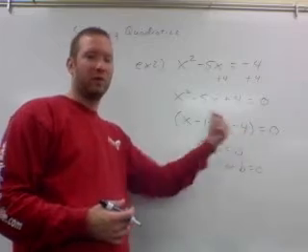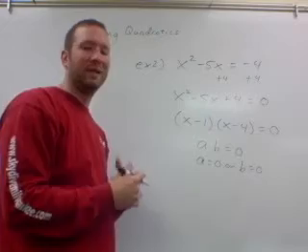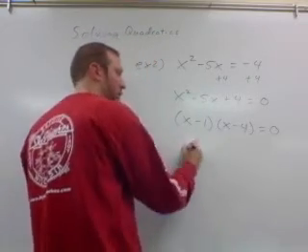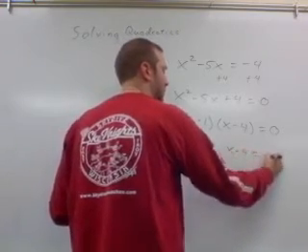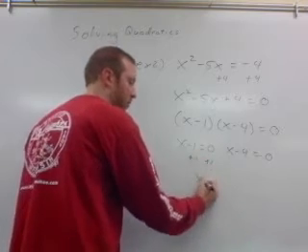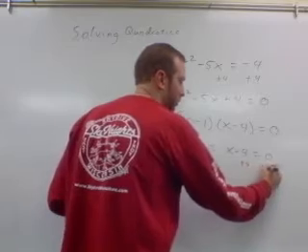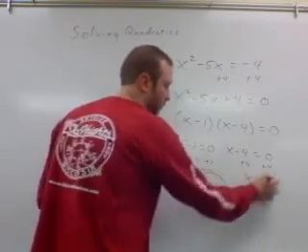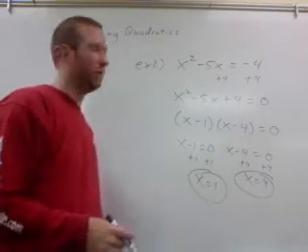Well, a in this case is my factor x minus 1, and b in this problem is my factor x minus 4. So once I factor it, I simply set each factor equal to 0. So I get x minus 1 equals 0, x minus 4 equals 0, and then solve. Add 1, so x equals 1 is one answer. Add 4, x equals 4 is the other. There are my two answers, x equals 1 or x equals 4.